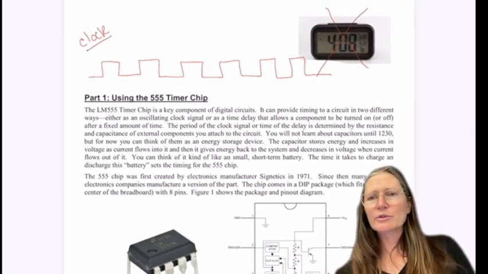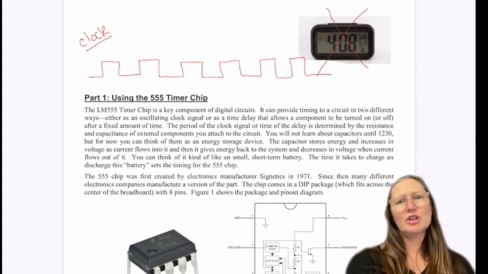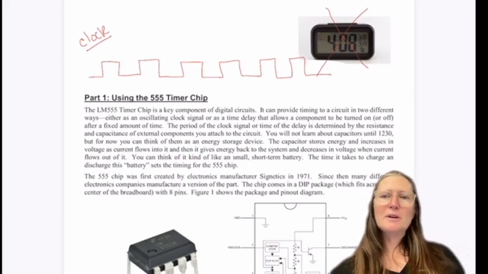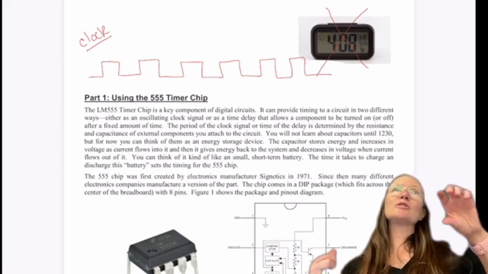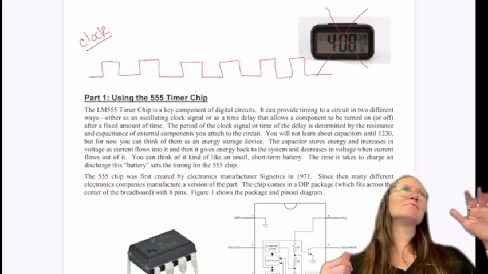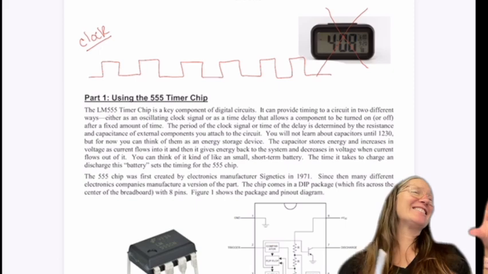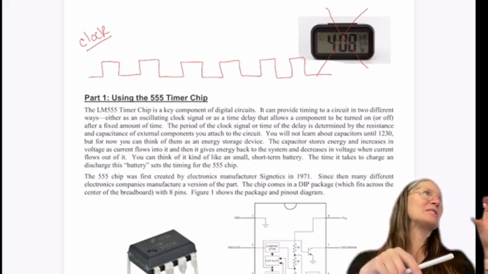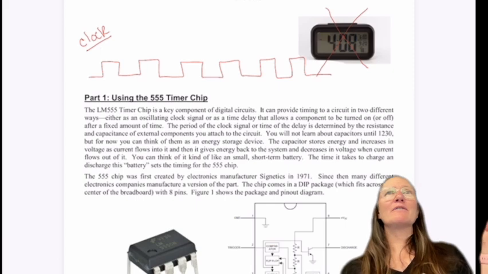So we can use a chip to actually create this clock. It's called a 555 timer chip. There are other ways, but it's better to use an actual crystal, which is a physical rock, a quartz. It will oscillate, and you can create a clock based on that material itself, which is going to be way more reliable than the 555 timer.